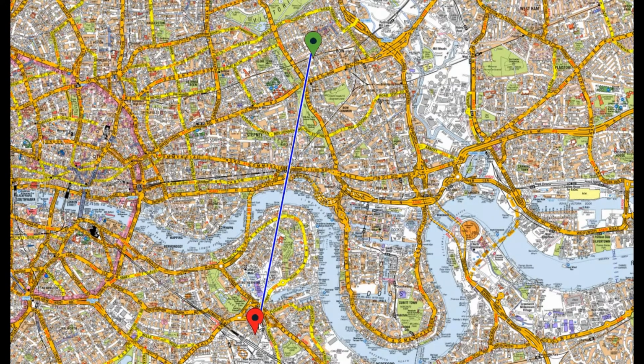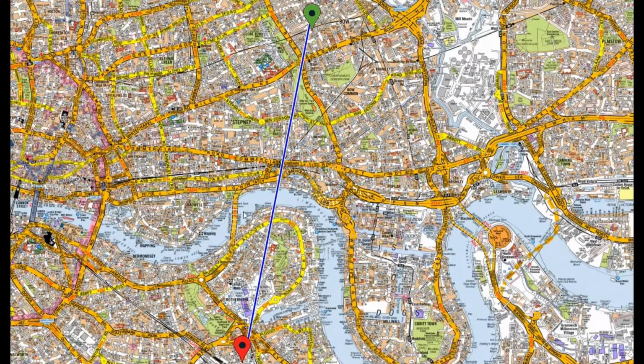So in the exam, they won't tell you, oh, this is a Rotherhithe tunnel question, oh, this is a Blackwall tunnel question. You have to find the closest tunnel to your route, so the most direct tunnel to your route. So for example, we're going to be using the Rotherhithe tunnel right now, which is right here, yeah? We do not need to use Blackwall tunnel because this is all the way up here, right? So that line has let me know that I need to use Rotherhithe tunnel, yeah?